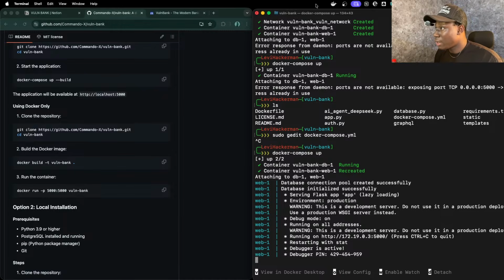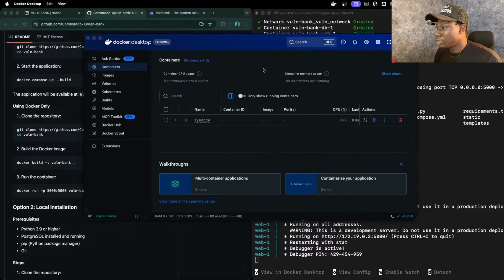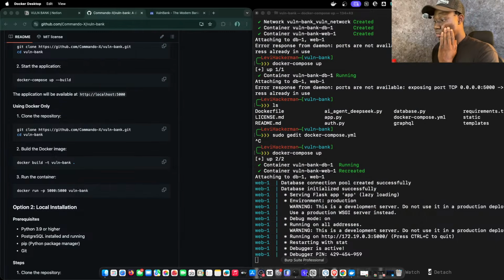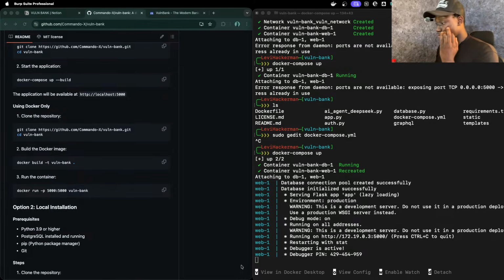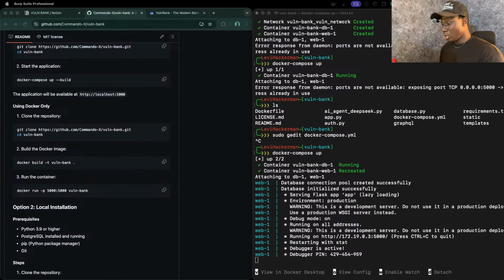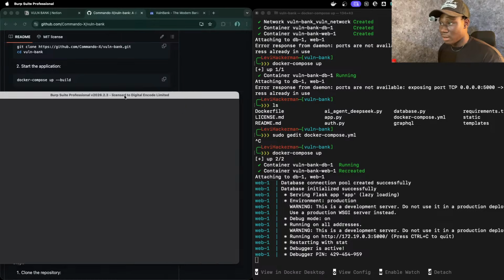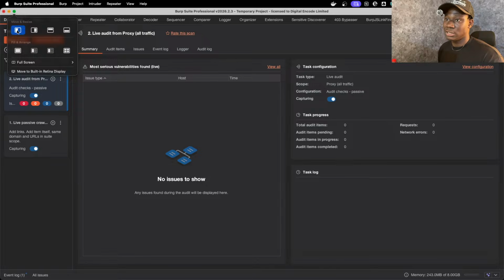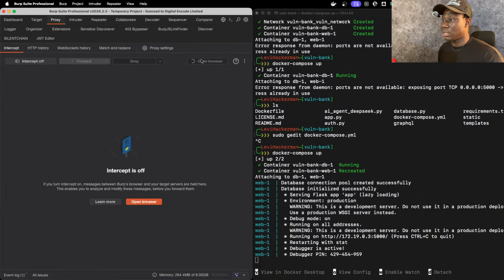If you check our Docker, go to dashboard. You see in our Docker, our VulnBank is loaded up, so we can interact with it now. Let me quickly fire up my tool. There's a tool I'm going to be using to hack this application. It's called Burp Suite. In case you don't know what Burp Suite is, it's a great tool, you can research about it. It's used for web application hacking, mobile application hacking, different kinds of hacking. Let me put them side by side.